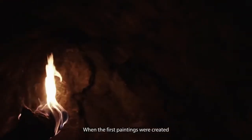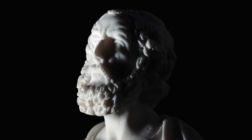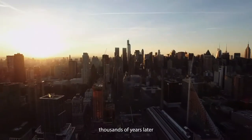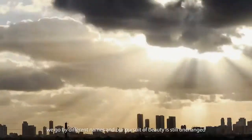When the first paintings were created, when the first sculptures were carved, back when writing didn't exist, the sense of beauty was being pursued. Today, thousands of years later, we go by different names, and our pursuit of beauty is still unchanged.